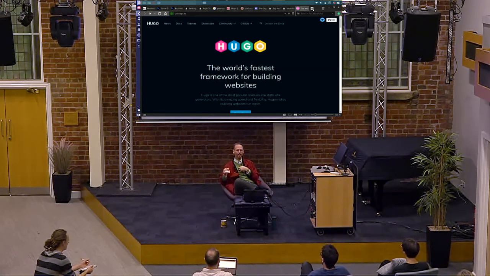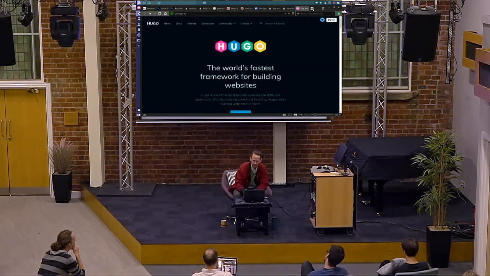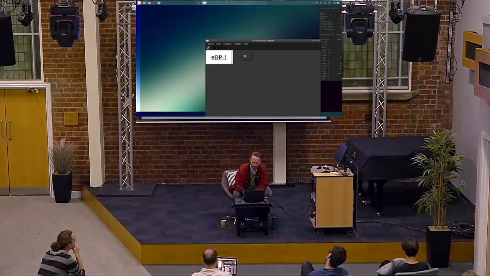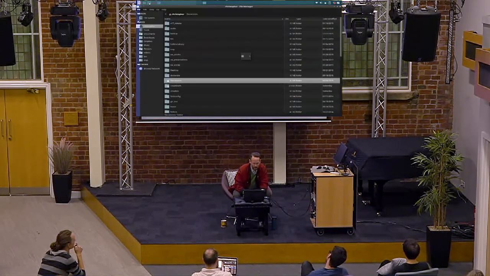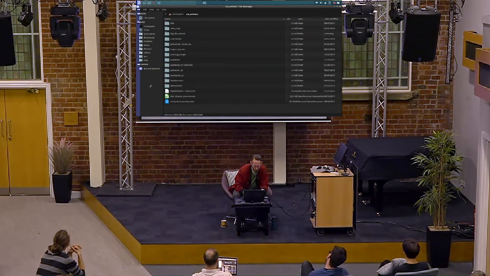And the learning curve is a little bit steeper because it's meant for web developers, but it's quite robust because basically you're writing everything in text files. You don't have to put it into Word and format it manually. You use what's called Markdown. Does anybody here use Markdown? Yeah, so Markdown is basically a very simple plain text markup. Let's see if I can find you a Markdown file. I basically write all of my articles in Markdown nowadays.